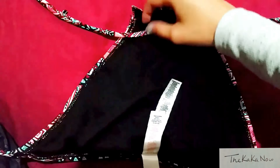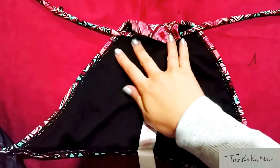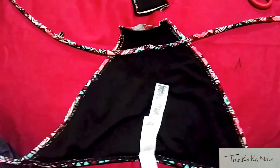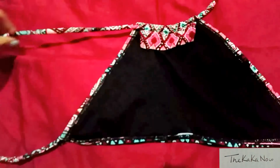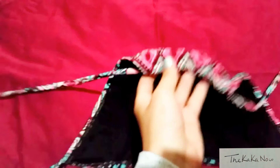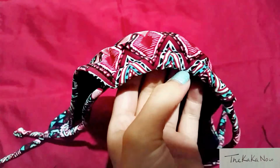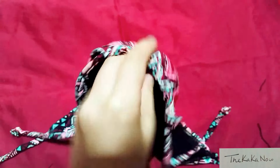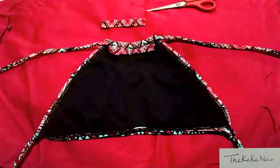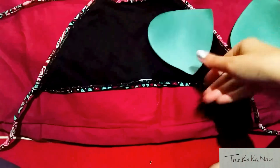Now put your string in the middle, fold it over, and sew up that section. I recommend double sewing it, like I normally do, just to ensure security. I sewed it from one side to the other and back, so it's very tight and would definitely not come off. Because you left some excess, you can now chop that little bit off — it doesn't really matter too much because it's on the inside.